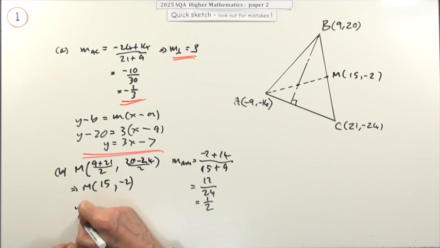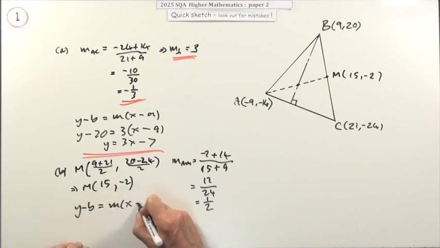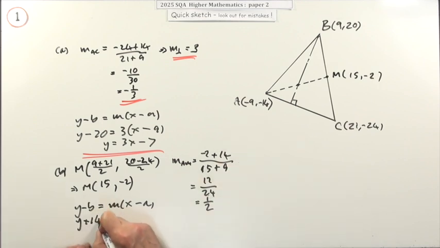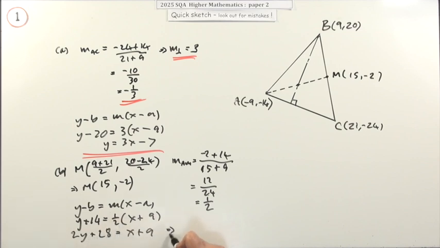So now I can put it together. y minus b is m(x minus a). So y minus, just pick the point I had to begin with, so plus 14 will be a half of x minus, so just pick that, so it'll be a plus 9. I'm going to run out of room here, I'll just take that across to get rid of fractions. 2y plus 28 equals x plus 9, I'll have to write it over here. So finally, any form you like, I'll just put it as 2y minus x equals negative 19. I could have left it as plus 19 equals 0, but I'll just do that.